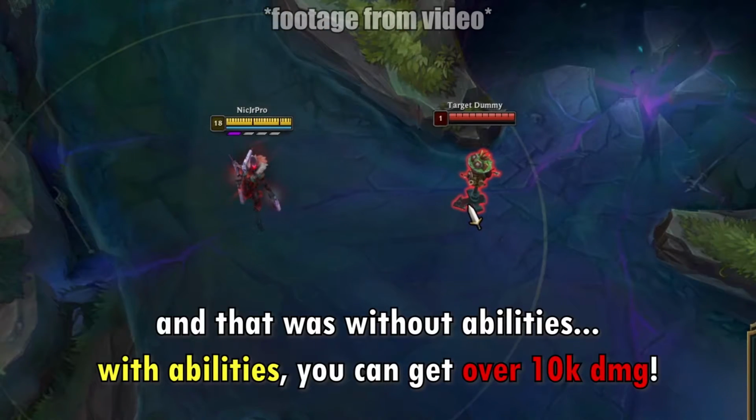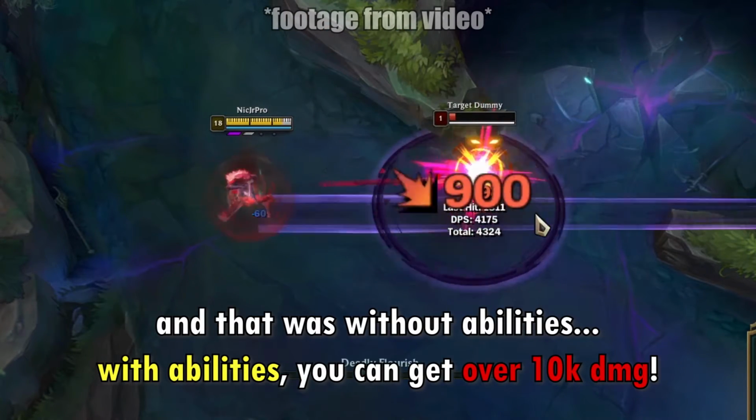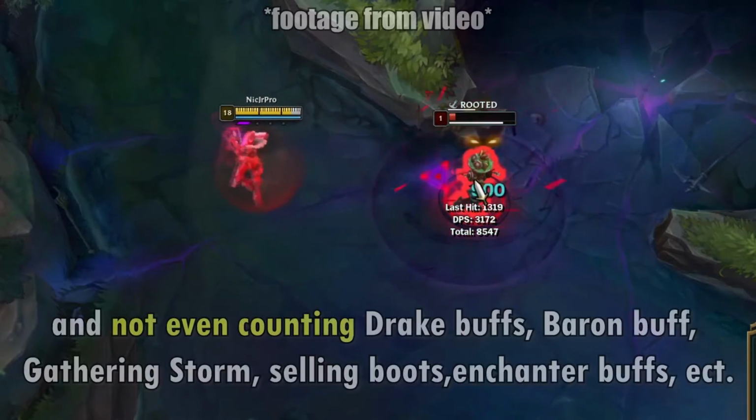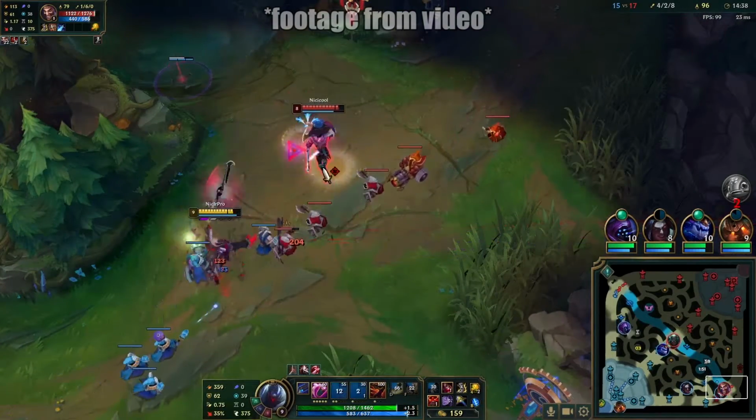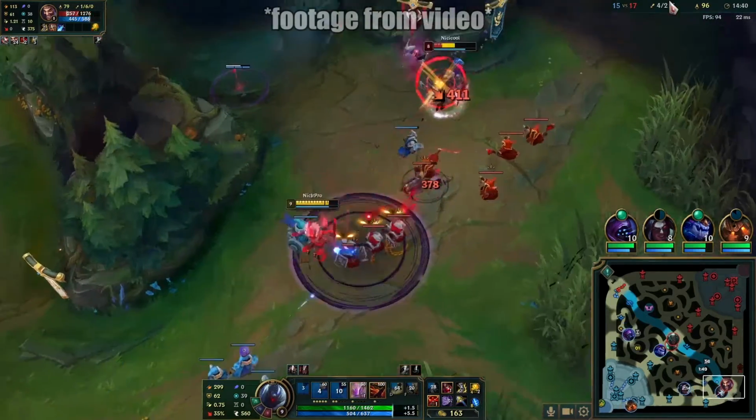For those of you who don't know what Hail of Blades does, it basically gives you a lot of attack speed every single fight for a very solid amount of time. And the thing is, attack speed for Jhin translates into movement speed on crits and most importantly, a lot of attack damage.